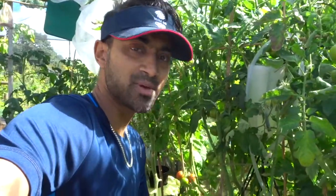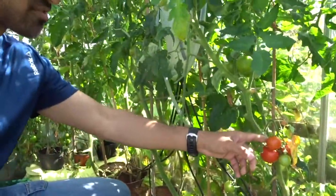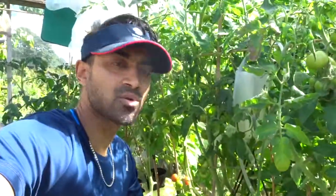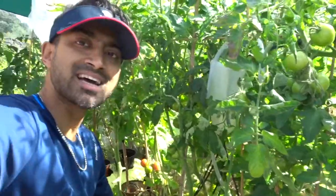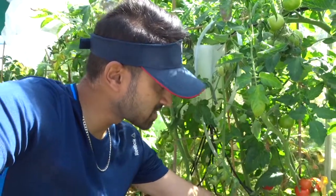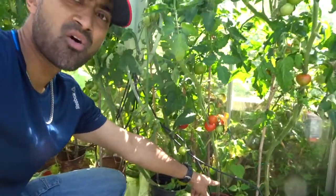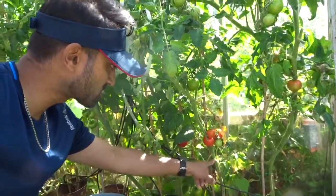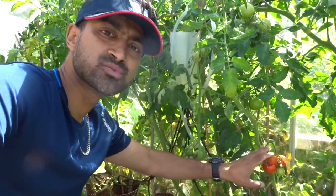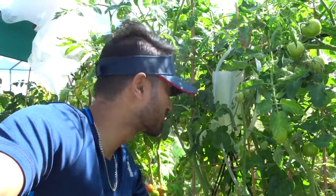Okay, so that's me. I've collected most of my tomatoes. You can see there's just a few left on there that I'm still going to collect. But what I've also done is, I don't know if this is actually any good or not, but some people said to me, as soon as your tomatoes start fruiting, the best thing to do is chop off all the little stems that run along the bottom. So I've taken all the stems out, so all of the nutrients will then get to the tomatoes. Let me know if that actually is the best way to do it, or if it's just a wives' tale.